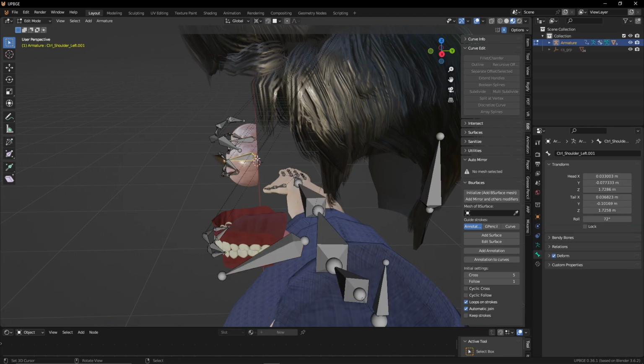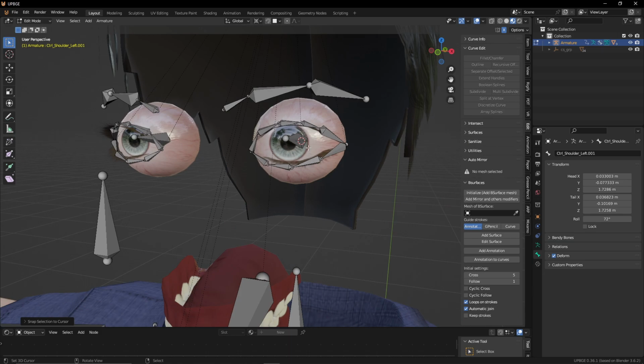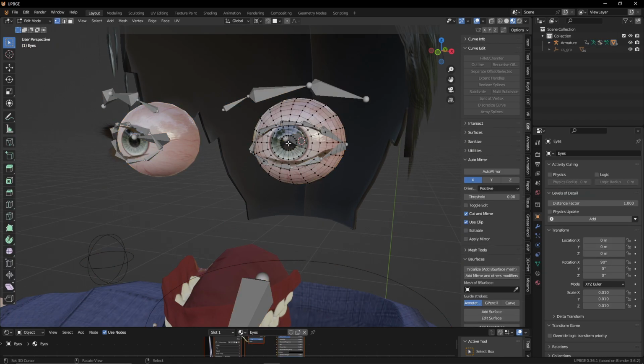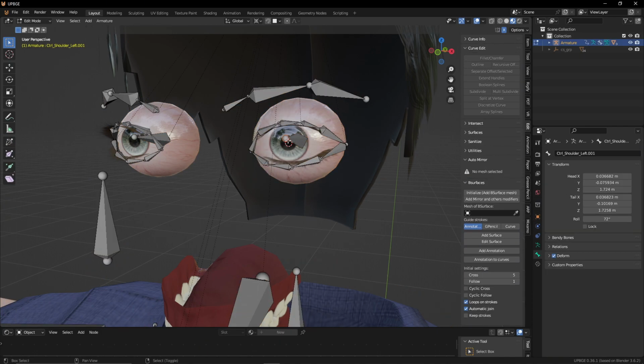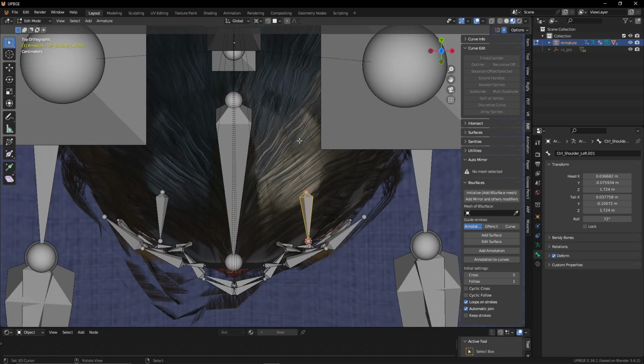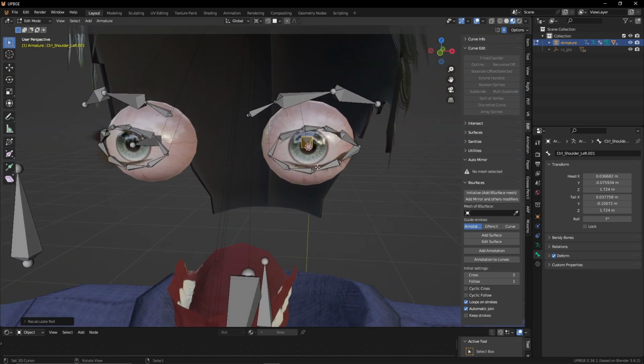Tab into edit mode. Shift A, selection to cursor. Yeah, that looks better. Tab. Shift A, cursor to selected. There we go. So now we should have eyes that actually work.